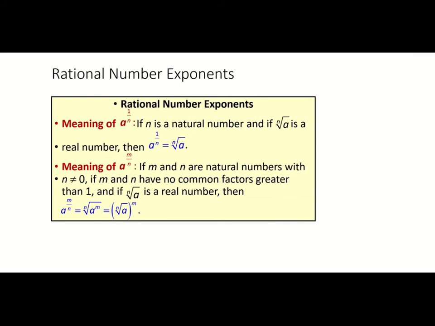All right, so next we are going to look at rational number exponents. So now we're going to look at what do we do if we have a fraction for an exponent, or if we have a radical and we need to work with it, but maybe we can't work with it in radical form, what can we convert it to? And in that case, we can convert it to a power with an exponent that's going to be a fraction.